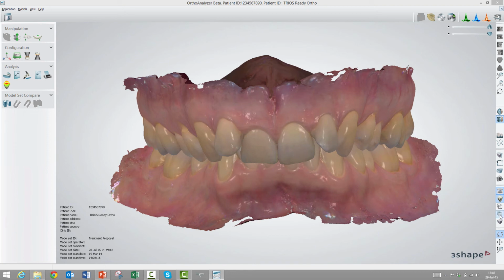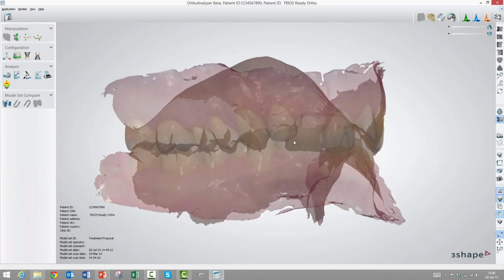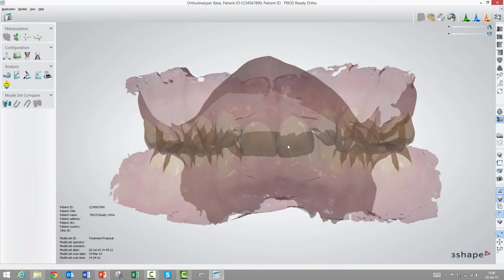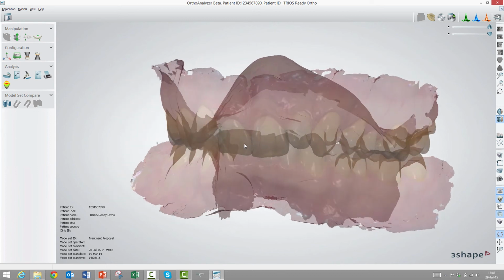Okay. Second to last is show as transparent. This is a special feature where basically we put as much transparency into the two jaws as possible. It's primarily when the two jaws overlap each other from the frontal view, as you can see, that there's less transparency. There are a number of reasons why you would want to use that, especially if you have some attachments on, or you have segmented the teeth and you want to look at certain areas. This is where you want to use this transparency mode. You could always also have done it using the sliders here, but this is a quicker way to get transparency while still seeing where the model is.